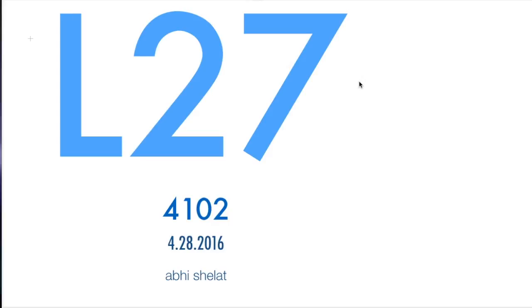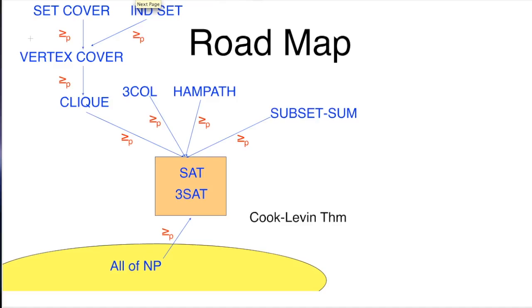Here's what we plan to do today. I'm going to finish up on this idea of NP completeness and NP reduction and give you the hints you need to finish problem 2 on the homework. And then today, most of the lecture is going to be talking about data structures. So when we finished last Tuesday, I left you with this picture, this roadmap.